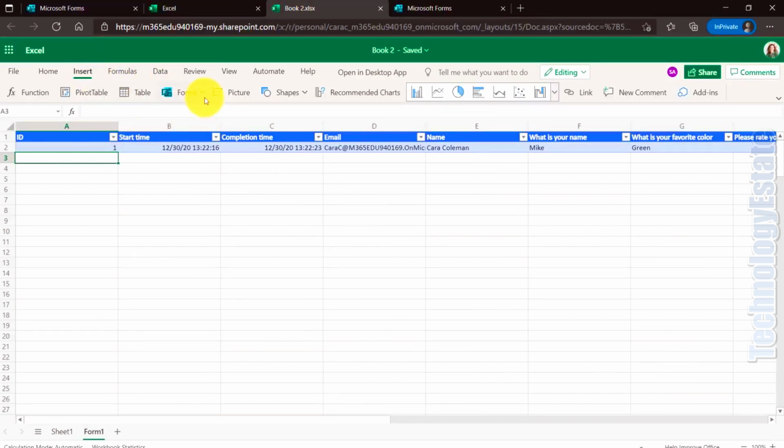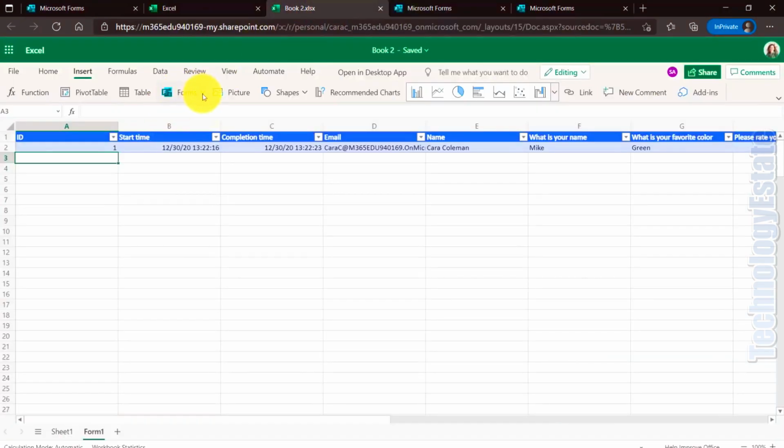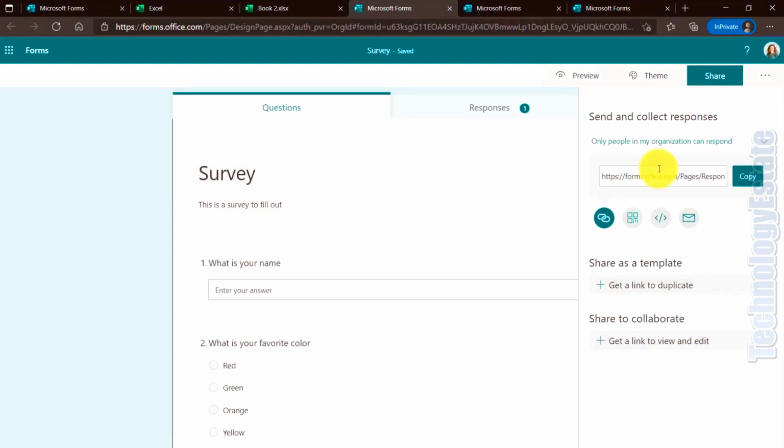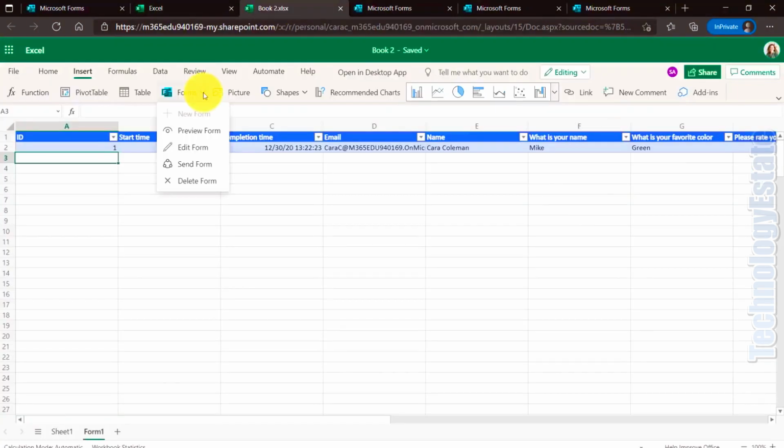Now if I go back to here, I can go insert and then Forms. I can preview the form from here. I can edit the form right here. If I click edit, it launches it into edit mode. And I can also go back here and say send the form if I want to send it to someone. It has the link right here ready to go. So I can say copy this, I can mail it out, all those things. Currently, this only exists in Excel Web. We hope to bring it to other versions of Excel in the future.